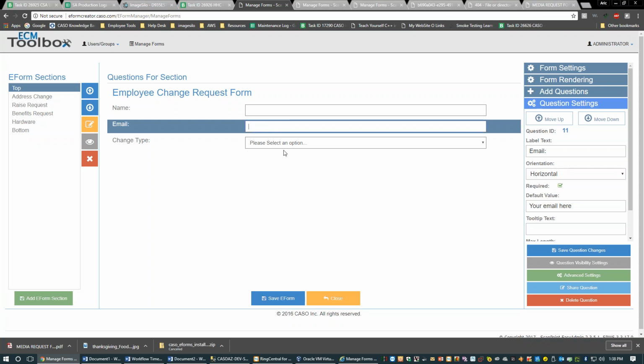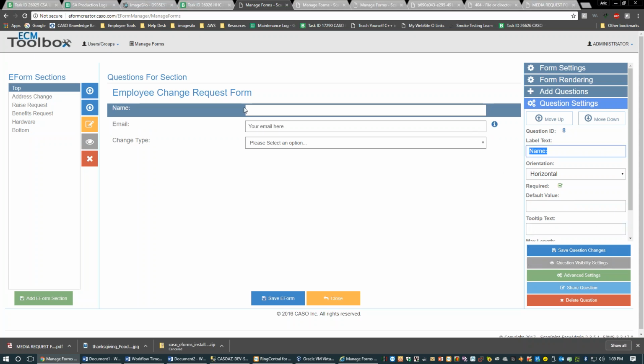It will pre-populate the text field, and each question can have a tooltip, such as a help. It will show up as an icon, and when you mouse over it, it will show the tooltip.